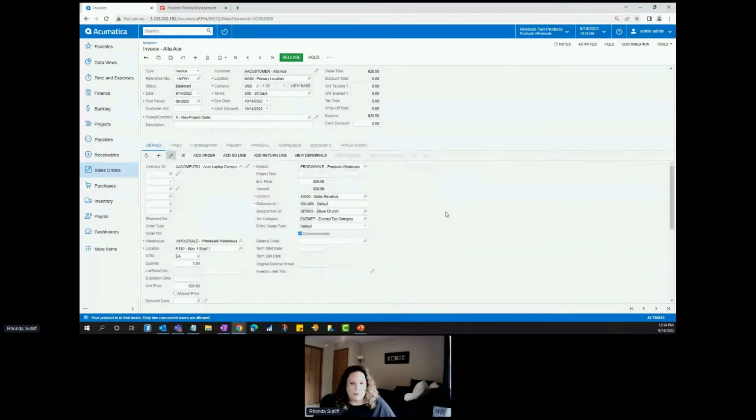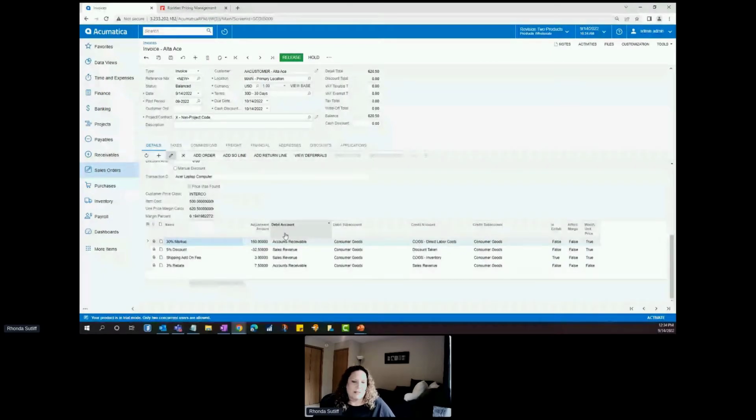But if you change your view and you scroll to the bottom, this is where you can see the price adjustments. These are calculations that were set up in RPM to calculate the price. In this particular case, my price started as the item cost, but then it used a 30% markup and then also a 5% discount. It added a shipping fee that I just have added to transactions, and it also calculated a rebate. So I can have multiple calculations on one line that's calculating the price for me.